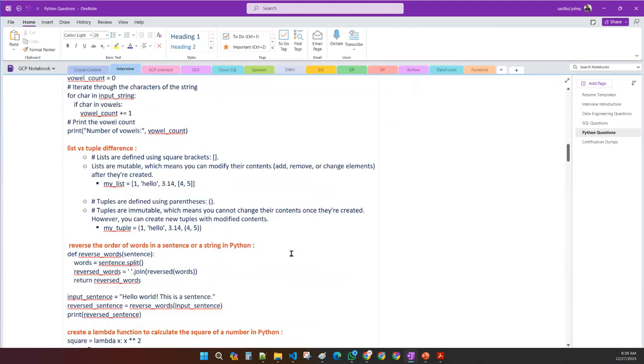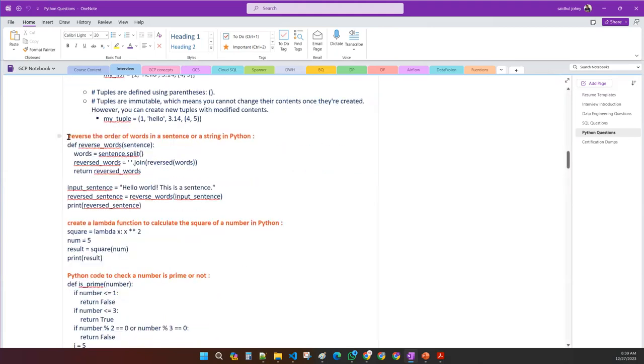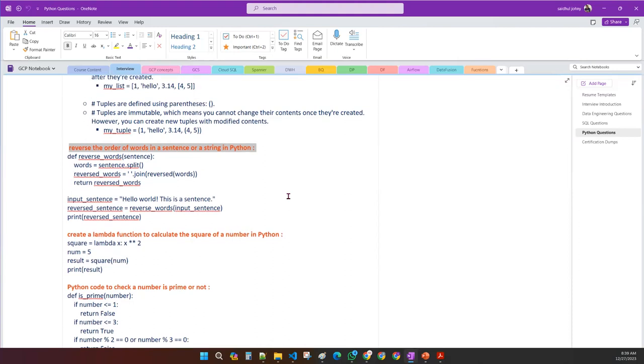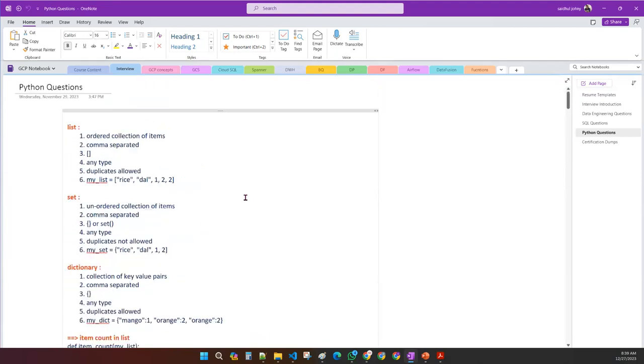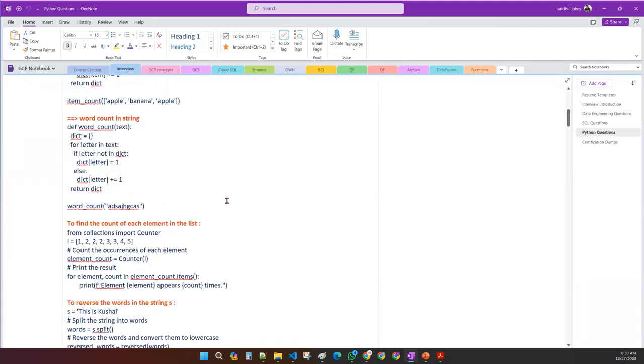I did not go to Google and search for these questions. These questions are purely from interviews, as you can see. For example, the question of reversing the order of the elements in Python is not something you find in a Google search. These questions are common. Maybe for the answers I might have gone to Google, but the questions are from the interviews only.